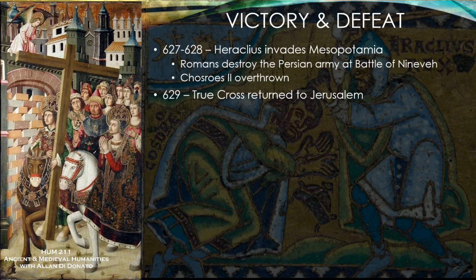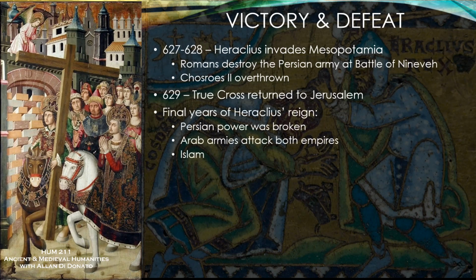And what happens in the last few years of Heraclius' reign is going to be really the game changer for the Roman Empire. With Persian power broken and Rome weakened, you have kind of a power gap. And into this gap, you're going to have a new arrival on the scene in history, which are going to be the Arabs. Okay, the Arabs ultimately sweep out of the Arabian Peninsula, which partially was controlled by Rome, but most of the Arabian Peninsula was kind of beyond the control of Rome. It wasn't the most prosperous area. Nobody was really that interested in this desert peninsula for the most part.